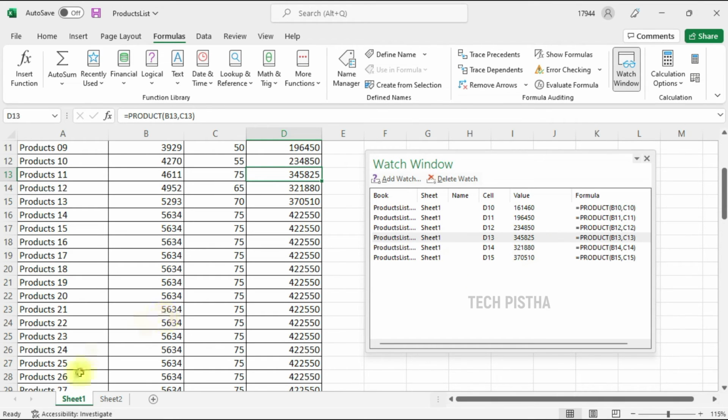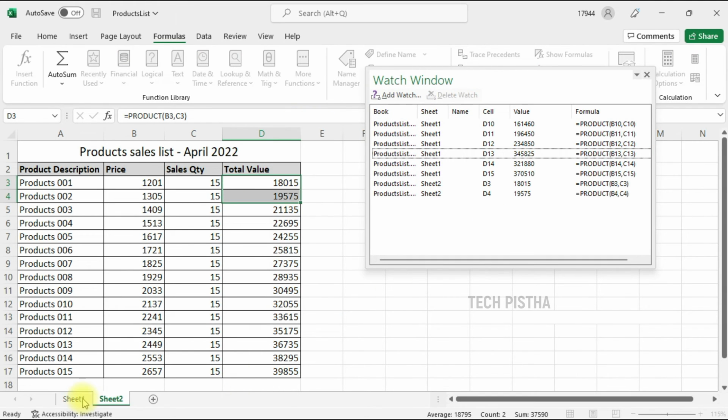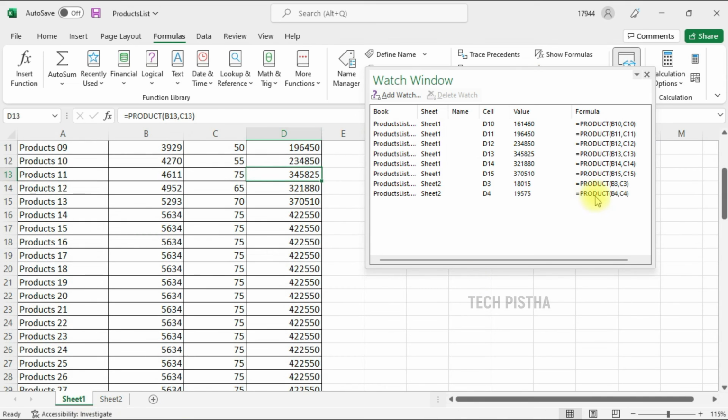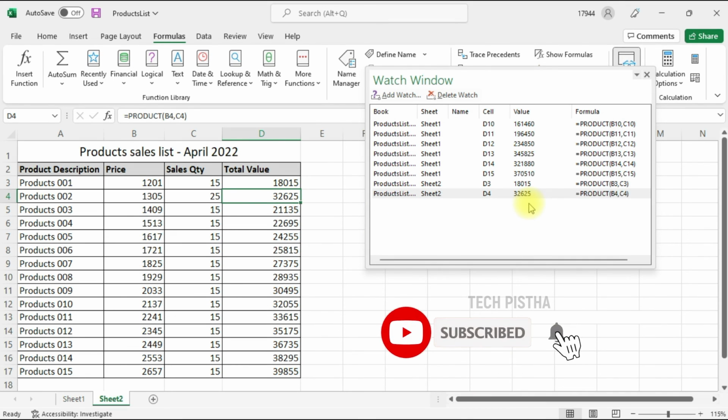So you can also add values from another sheet that you want to monitor, for these two values. Then I have to click on Add Watch. You can also move to the first sheet and directly click the values. It automatically moves to the selected value on the second sheet. In this way, you can easily watch a particular cell's value by using the watch window feature.